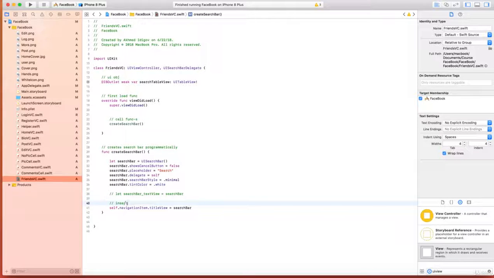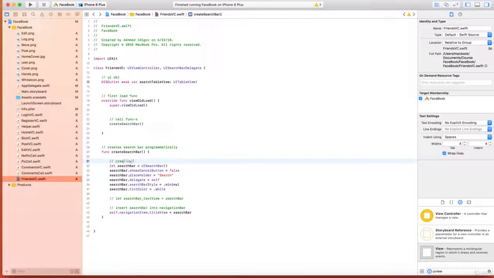Here we are inserting the search bar into the navigation item or navigation bar. Here we are creating the search bar and configuring it. Okay, I'll now build and run this app to show you the progress.